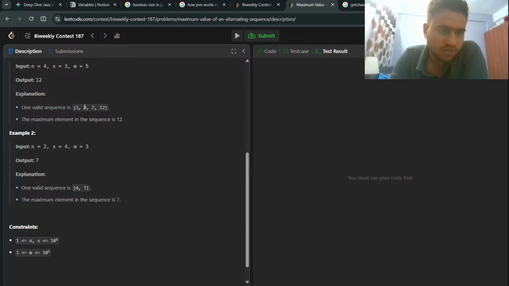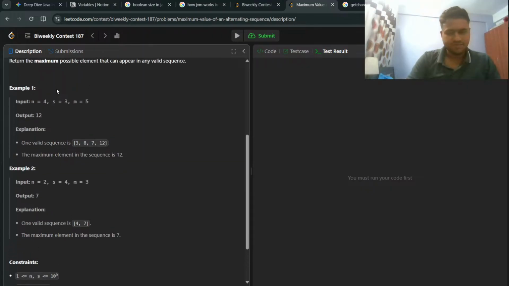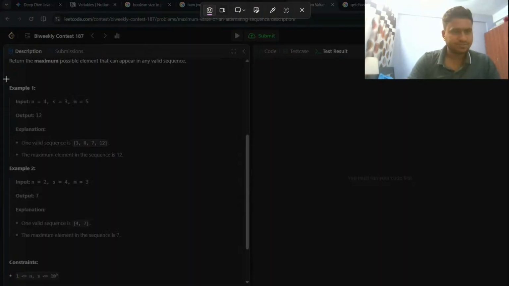3, 5. Okay, then we can minimum take, then we can maximum take, then we can minimum take 11. So why 11? The maximum element of the sequence is 12. And so let me check why we can't take extra elements.